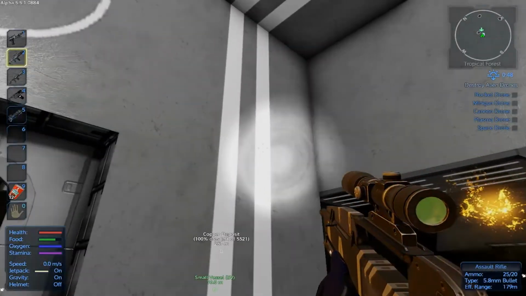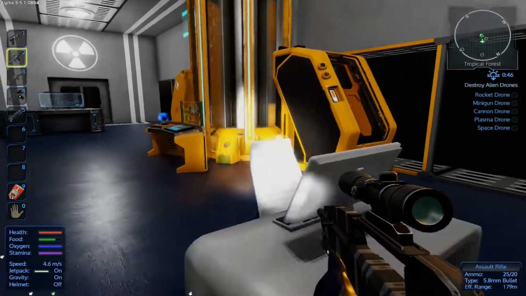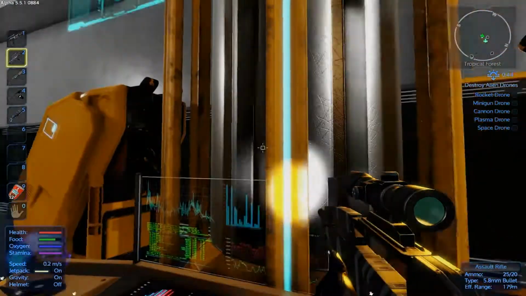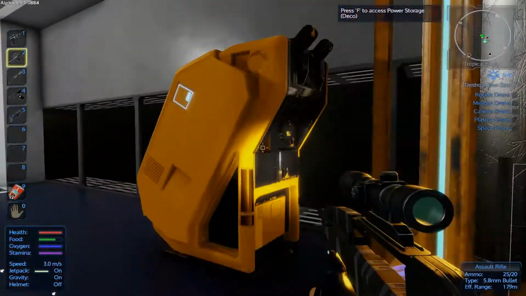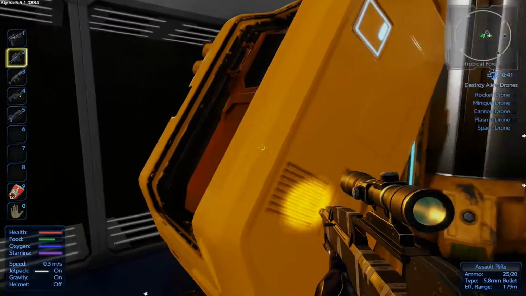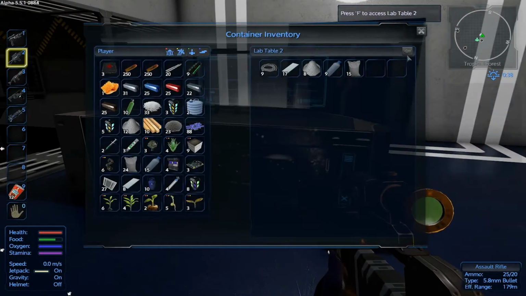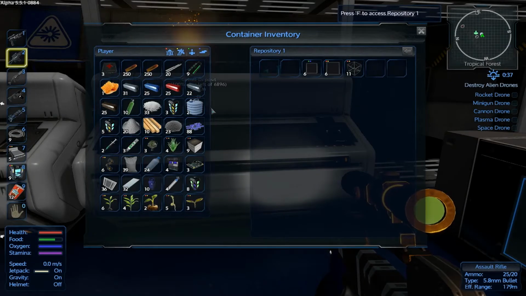How'd they do all that? Is that the decal thing from the texture tool? Because that's cool. Ooh. What is all this stuff? I don't know what it is, but it's cool. Power storage, deco. Okay, so that's a decoration thing, but is this all one block then, maybe? Because that's cool looking. I like it. Lab table. Repository. Yes, please.